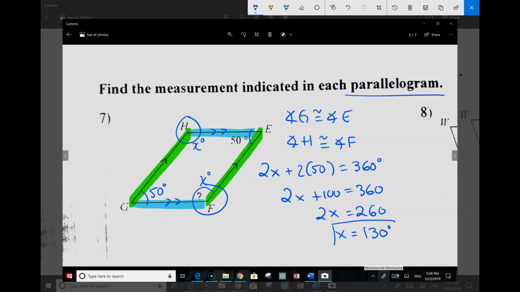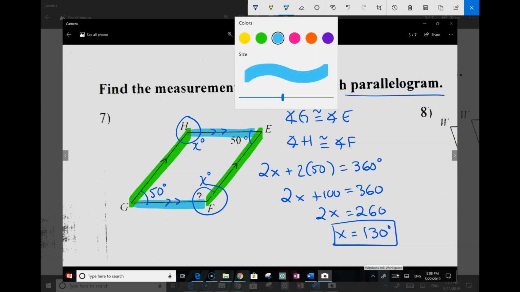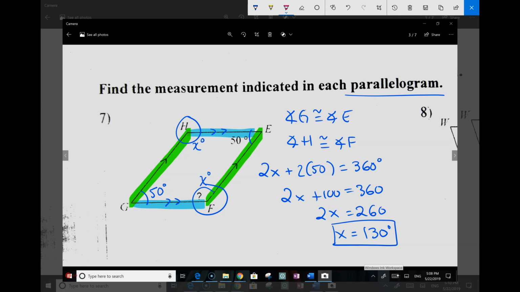Now, one thing to note about this is take a good look at this angle here. I'm going to highlight it in a different color. This angle right there, whoa, it's a little thicker than I wanted it to be. Sorry about that. That angle right there and this angle right there are each obtuse. And visually you can see that. And mathematically, you can see it as well with that measurement. Okay, let's move on to the next example.